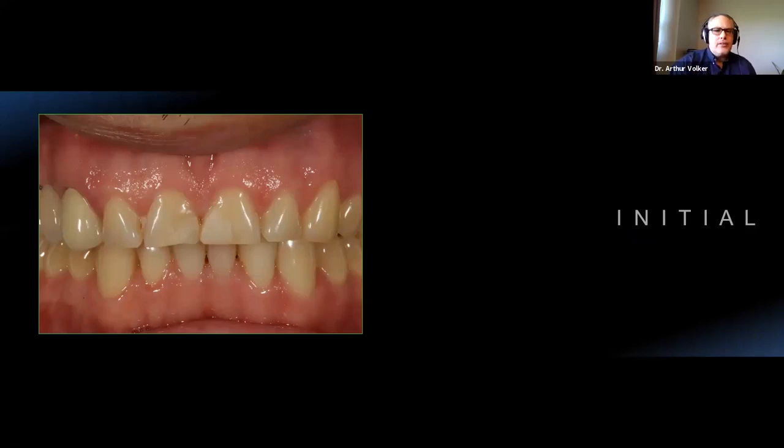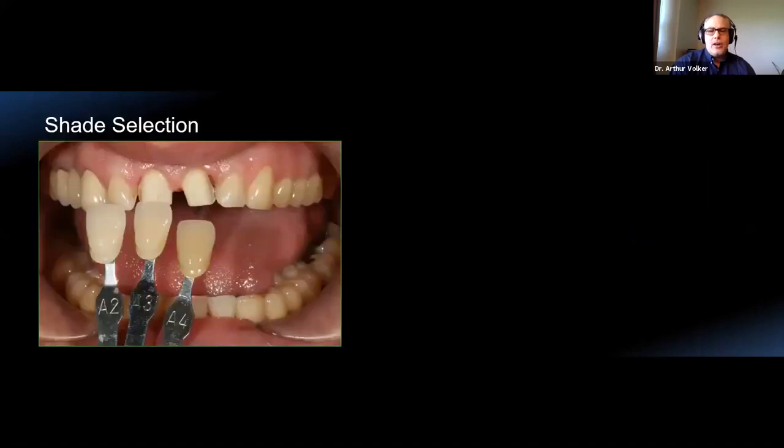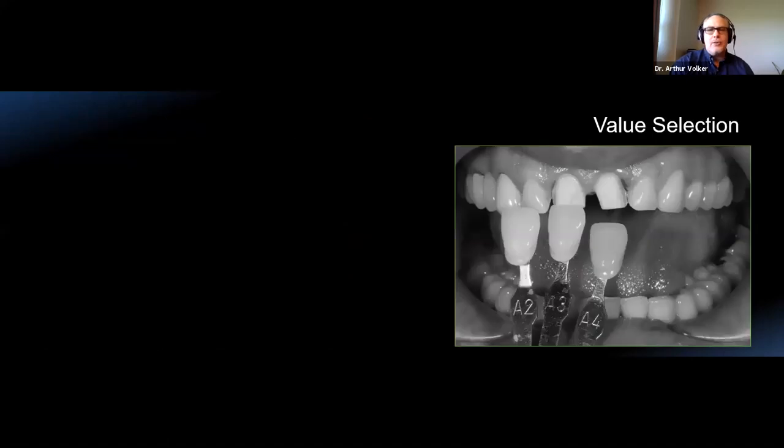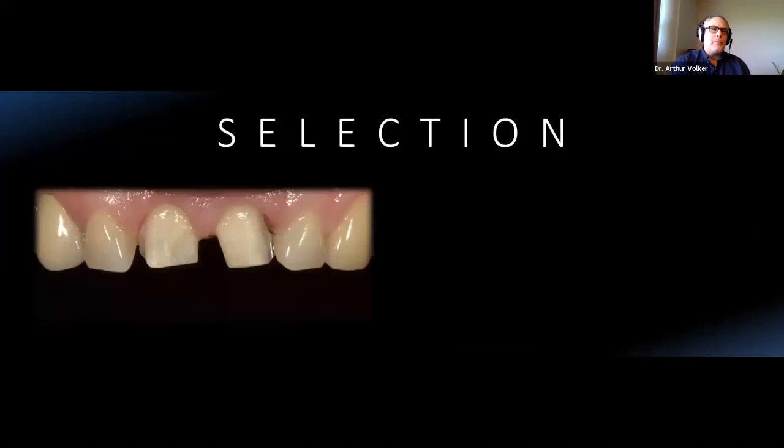Let's take a look here. This is a patient came in, right, failing crowns, failing restorations. We took our shade, we took our value, we took our color, but I want to show you the preparation. Now here's the preparation, and this is something we called a defect-oriented preparation from Bitter, who was the author, which is not a great name for a dentist, but was the author nonetheless.